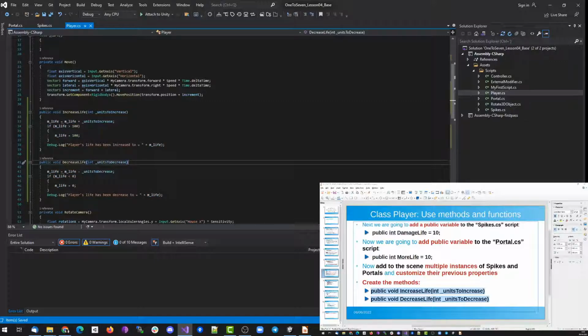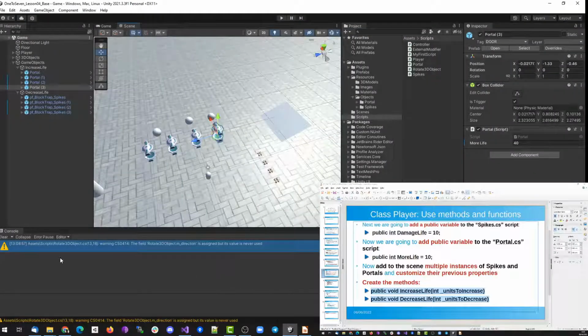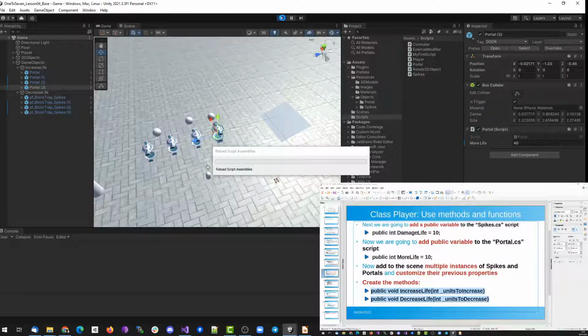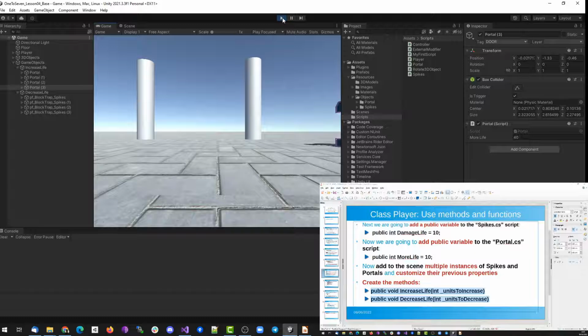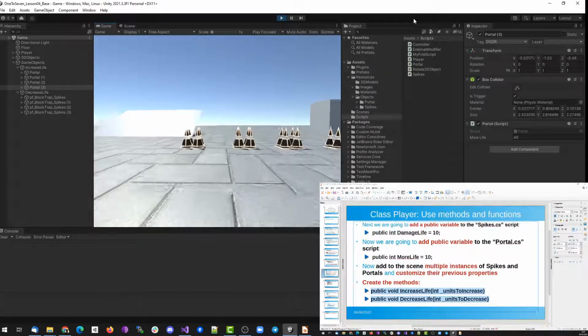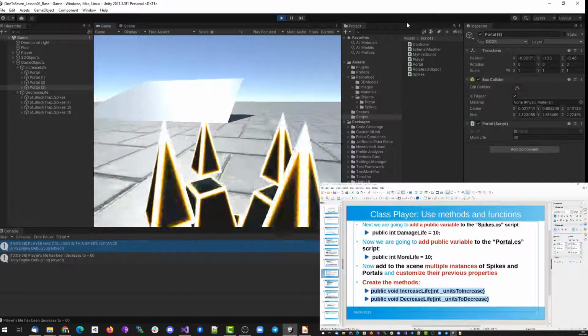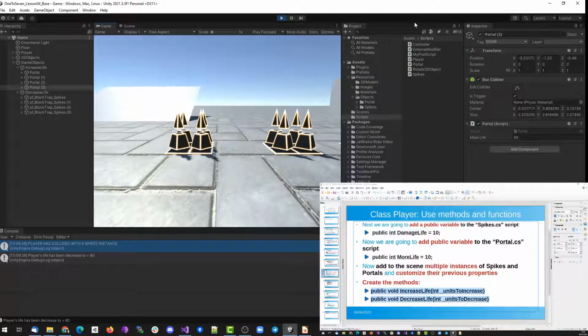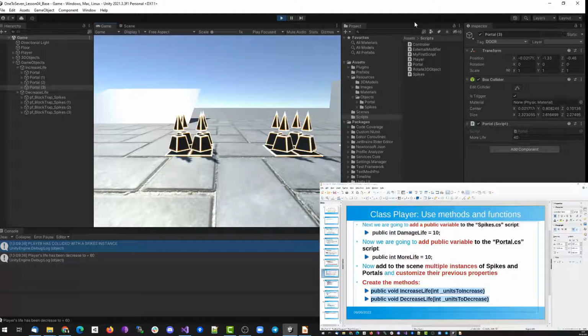So now if we go to the Unity editor and press play, now when we collide with, for example, the spikes, we have collided with this one, and as you can see in the debug log message, the player's life is decreased by 40 units.